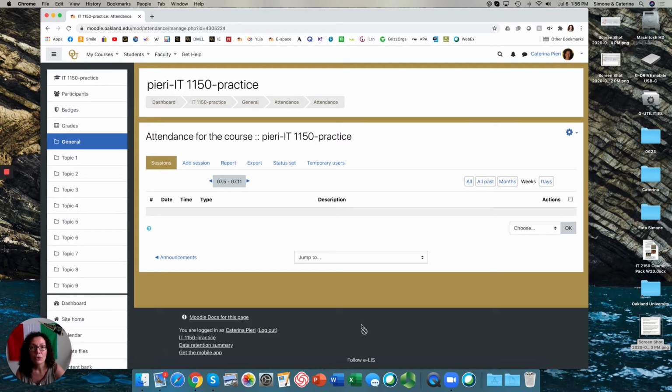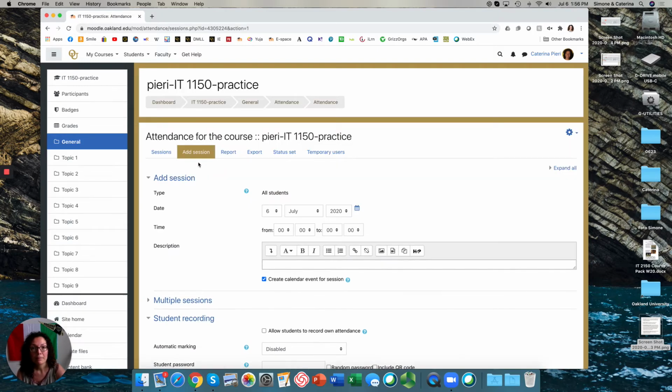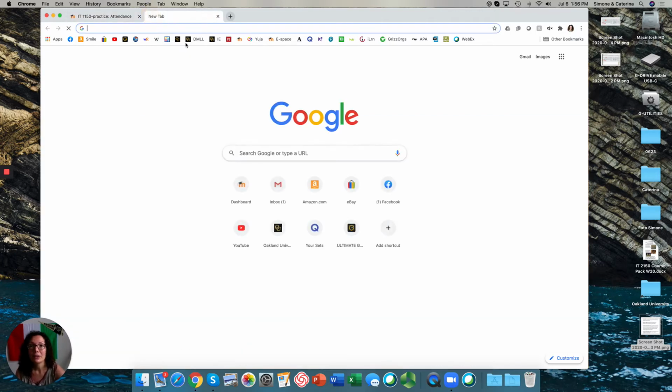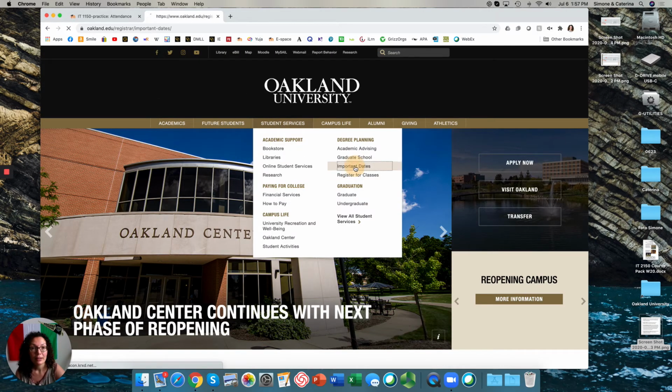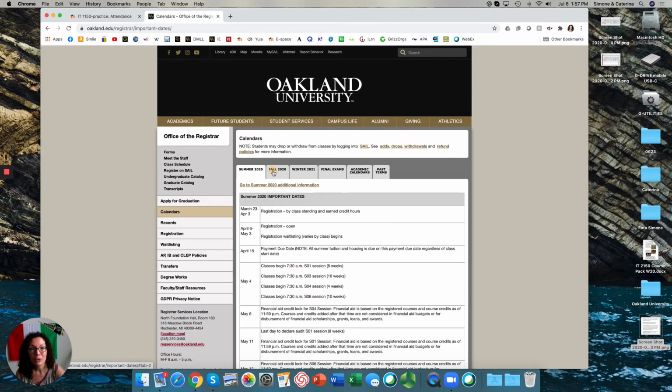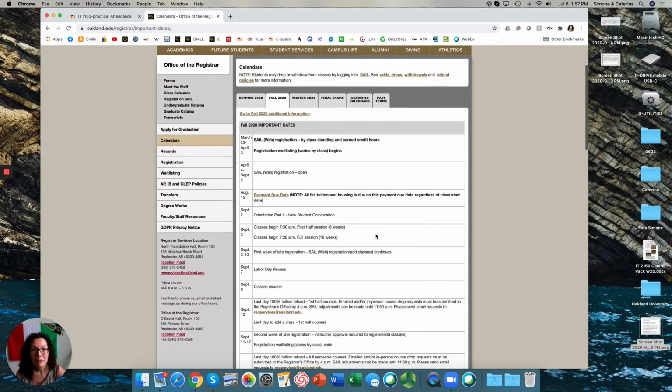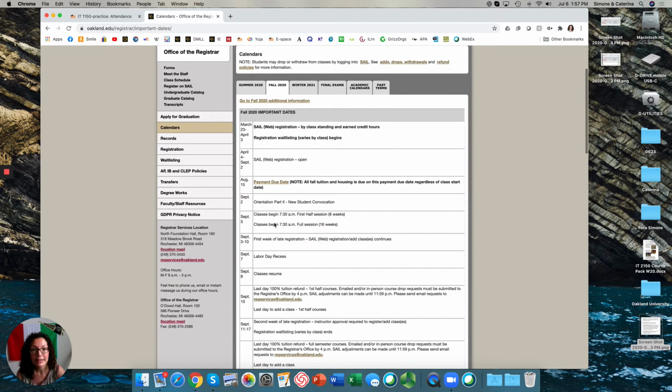All right, so now you need to go to add session, and the first date should be the first day of classes. So let's take a look at our calendar for the fall, just to give you an example. Important dates, fall 2020, and we find that classes begin on September 3rd.